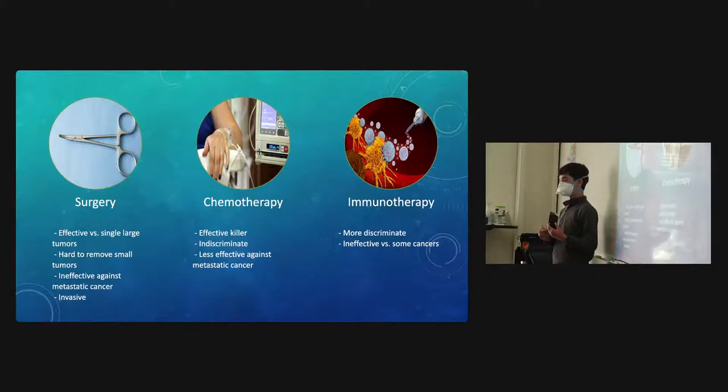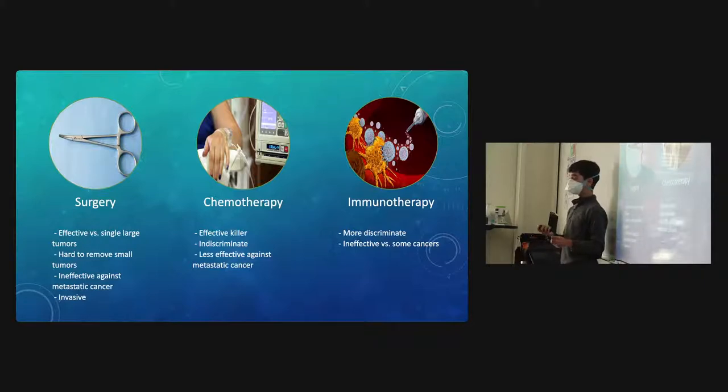The way that it does this is by looking for and binding to receptors on the surface of a cancerous cell. So a receptor is a little protein that's on the outside of the cell, and your immunotherapy drug will bind with it and then kill the cancer. Immunotherapy shows a lot of promise, but it is only effective against cancers that have receptors that can easily be identified. If the cancer's receptor is not obvious, the immunotherapy drug might not work.